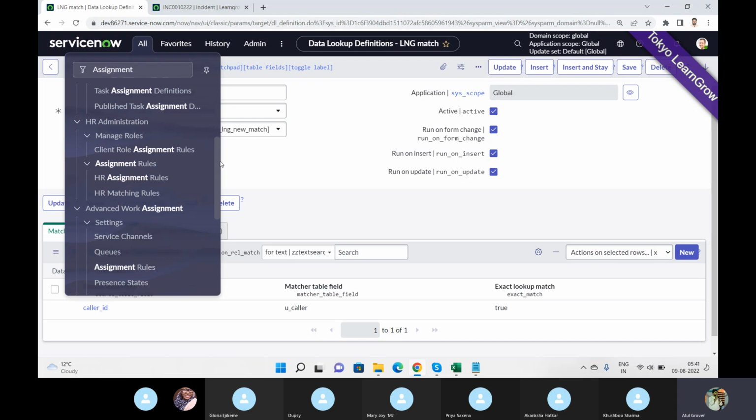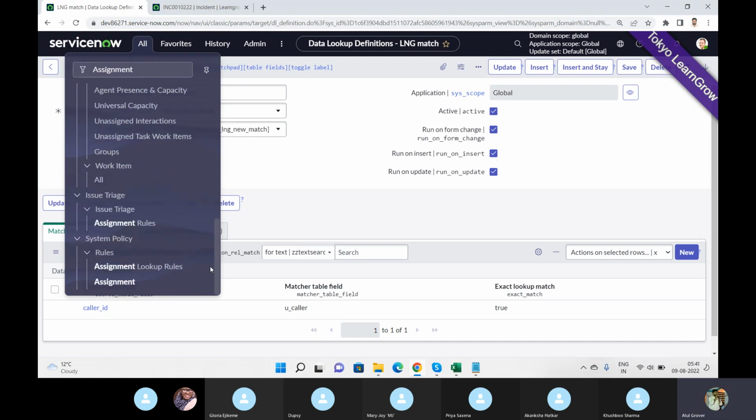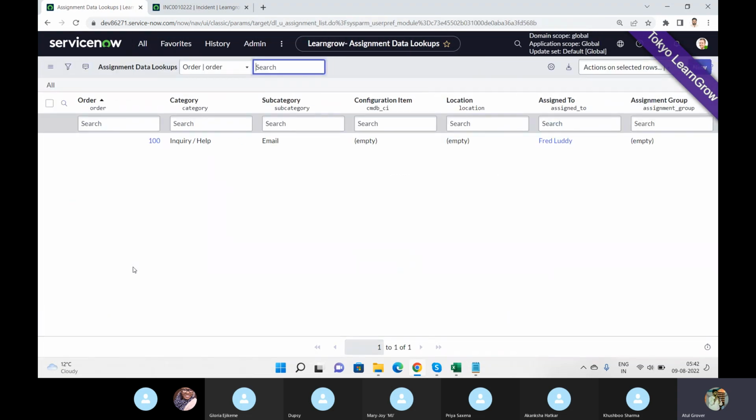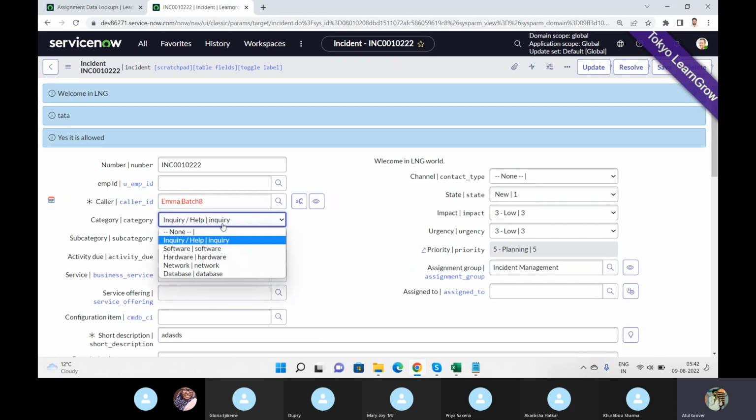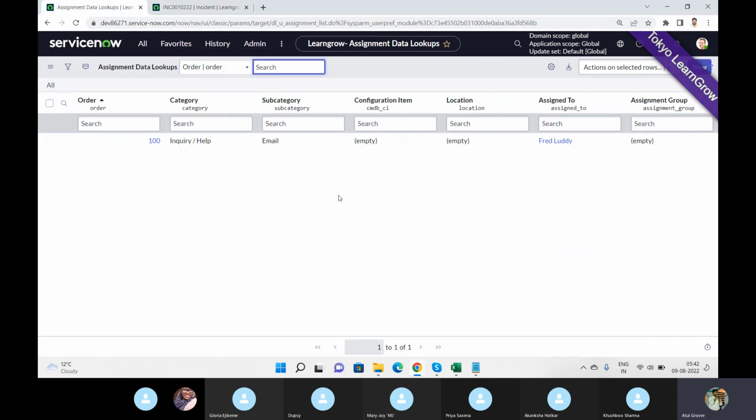Assignment group. No, maybe I don't have that part. Assignment group lookup, right? Here it is. What it says is that if I am getting an incident which has the category software and is raised by EMA, then it should be assigned to some other group. And that only works in the assignment group. This concept works only and only in the format of the assignment group.